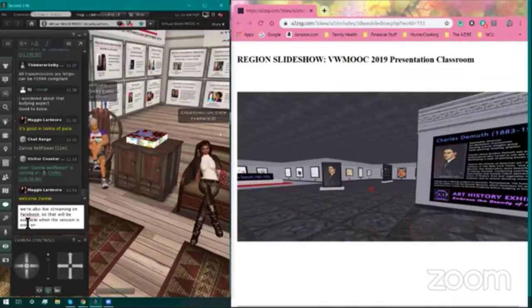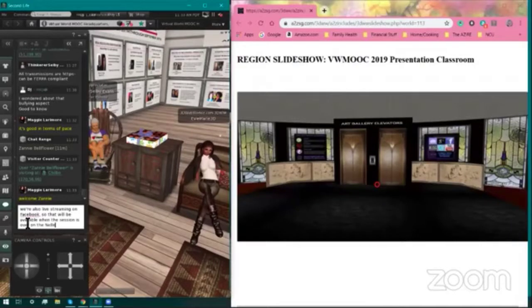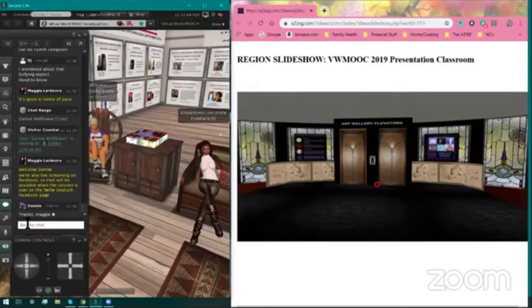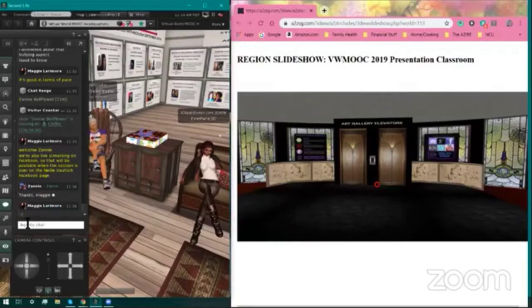Now, as we mentioned those elevators earlier, I just wanted to show you that in our art gallery lobby, we do have an elevator system. Once again, any of our regions throughout the network can be accessed through the teleport directory at any time. But inside each portal, there is an elevator system. So if you were standing in the art gallery and you wanted to just visit the art galleries, it's almost like you're standing in a building going up the elevator.